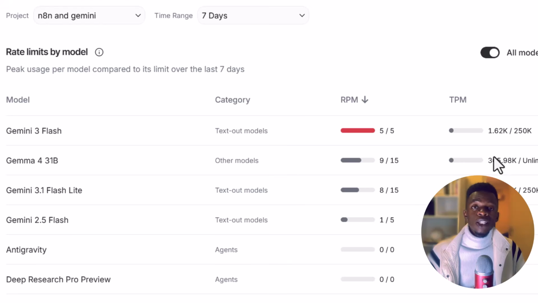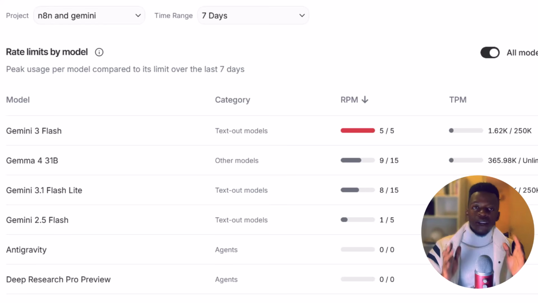And for the tokens per minute, Gemma 4 has unlimited, which is very good. And for requests per day, we have 1,500 requests per day. I think that is generous enough.